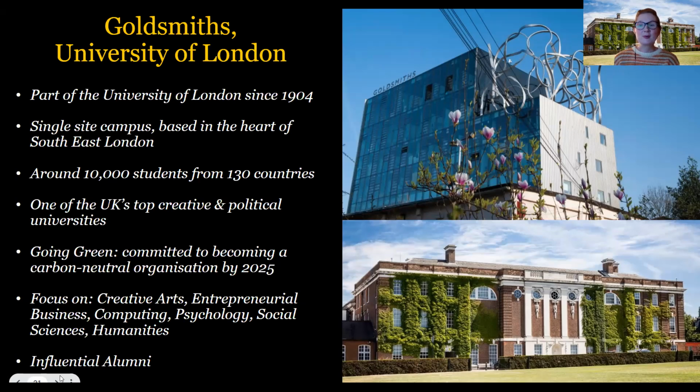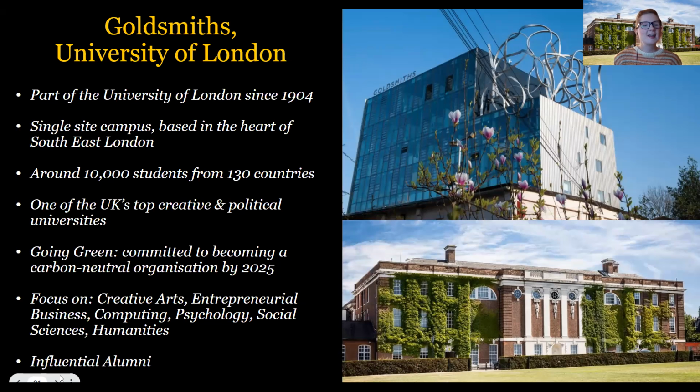And in terms of our campus, we are in London. We have one campus, and we're just in the southeast of London, about 10 minutes from the centre, so 10 minutes on the train to London Bridge. So you really do have London on your doorstep, which is fantastic. But it's also amazing to explore the different areas of London, because I think each area has a different vibe. And the southeast, where Goldsmiths is based, is very creative, very up and coming, very urban, and I think you get a real London experience there, because actually real Londoners live there. Not many Londoners live in central London, so you really get to be part of the local community as well.